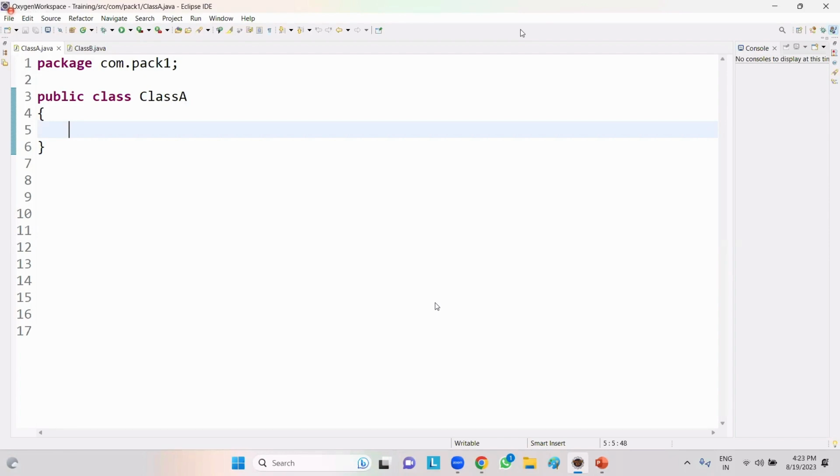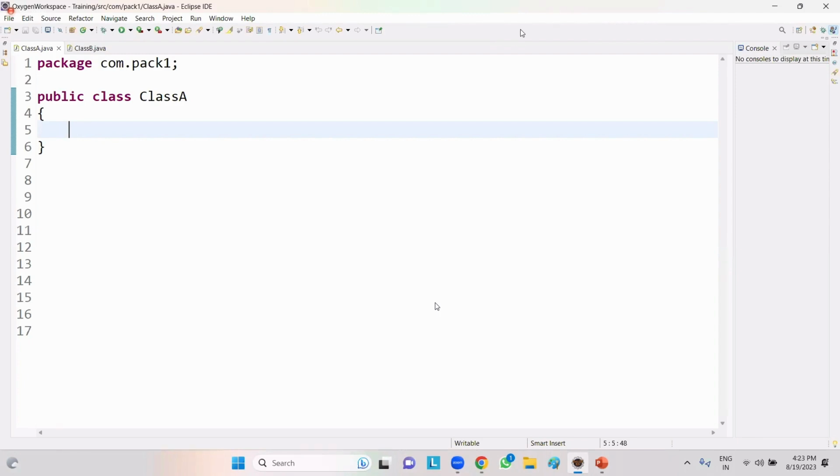And at the end of yesterday's session, I requested you to write some differences between a constructor and a method. Did you do that? Very good. One more time I am saying this: in a Java interview, differences play a very crucial role. What is the difference between a constructor and a method? It is a very important expected interview question. So please make sure you are able to answer that correctly.